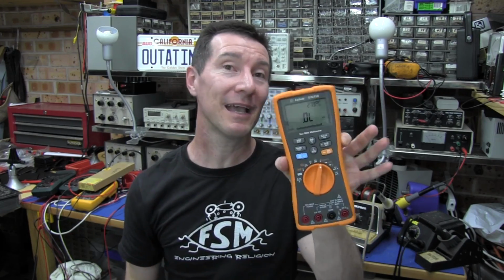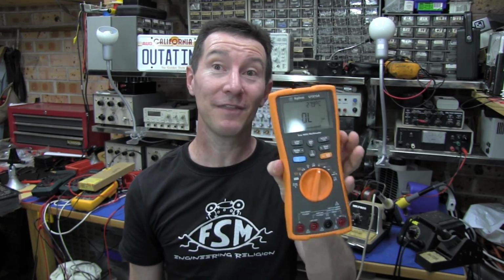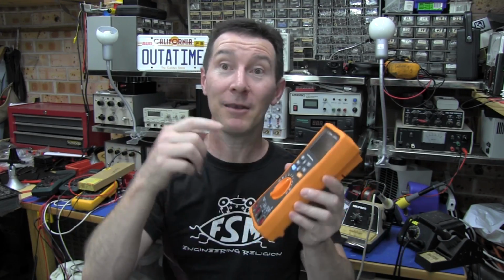So this thing has got 10,000 sample memory built in. So if you only want to measure 1,000 resistors, not a problem. We can push each one, press the button, bang, store, like that. So let's give that a go.